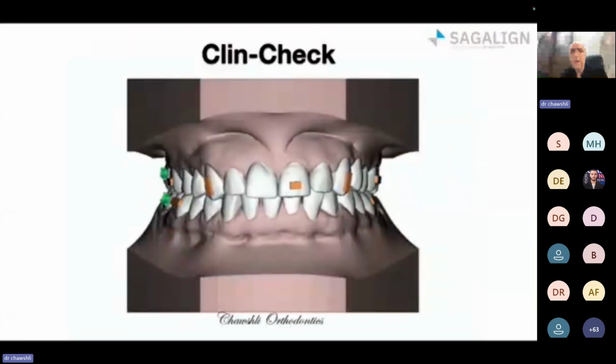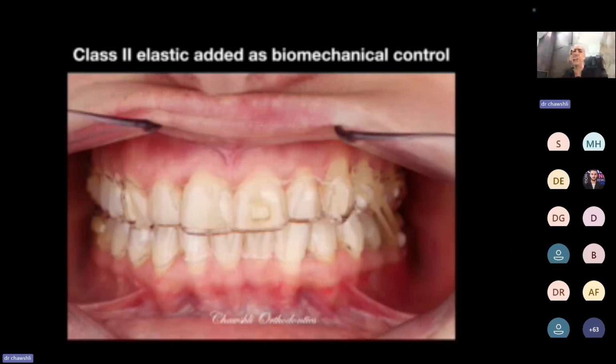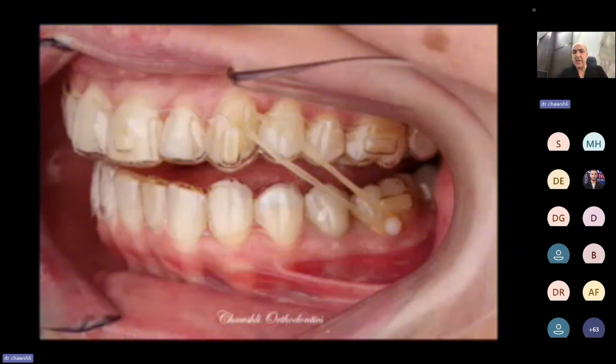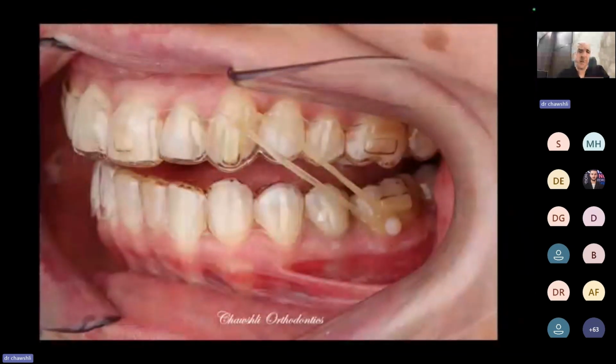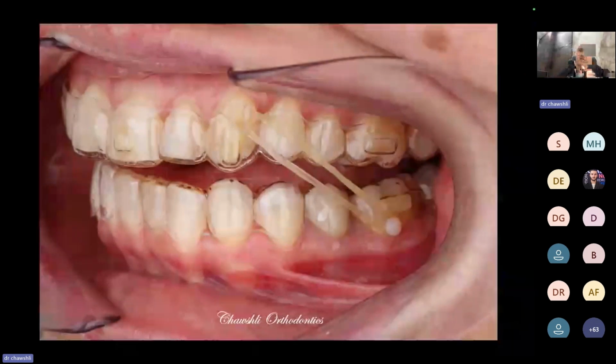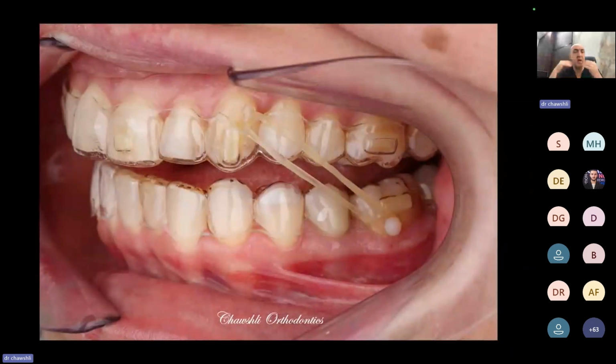Now, this was the clinical setup, and you are going to check the movements, the mechanics, in order to avoid loss of tracking. And we started with the aligners. As you see here, I have class 2 elastics, and here I need to place an accessory. I need to place a button, I need to place an elastic, because distalization with aligner, yes, it's very predictable, and it's the most successful movement to be done with aligners. But I will need a long duration and a lot of aligners.